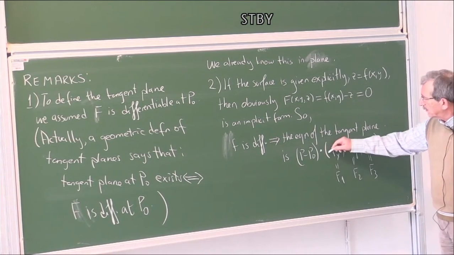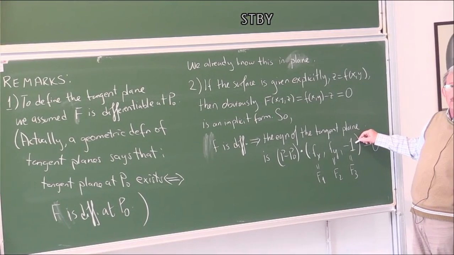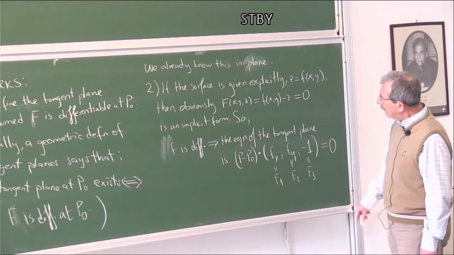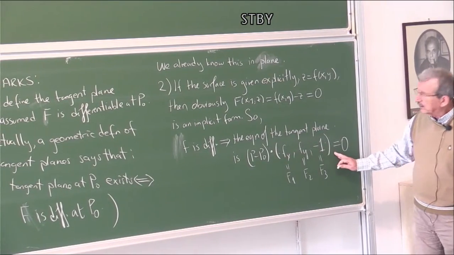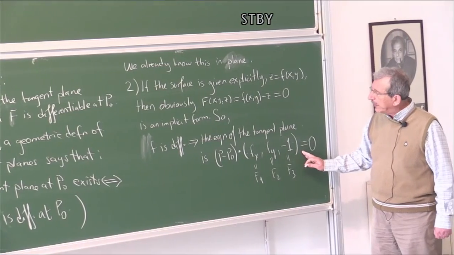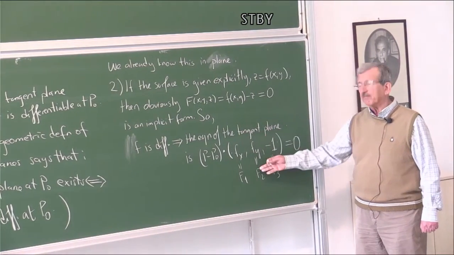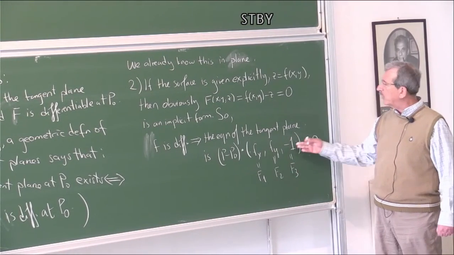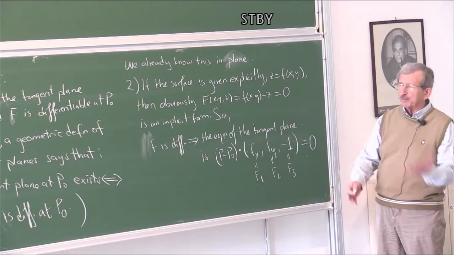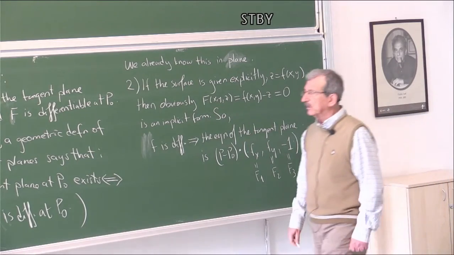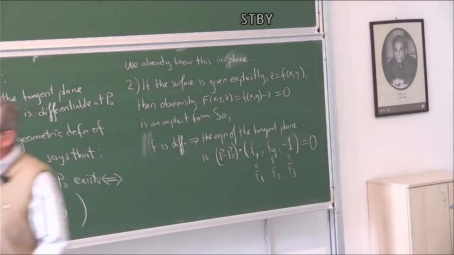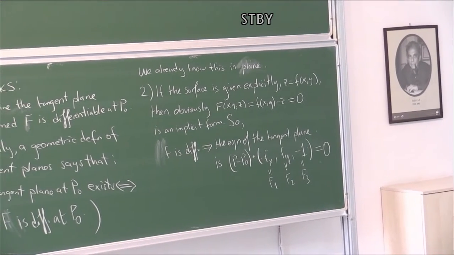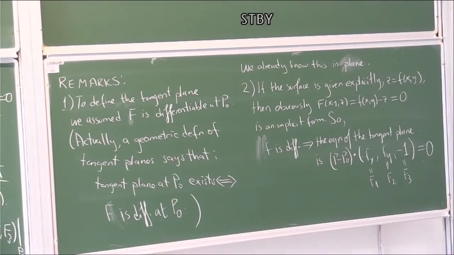Well, this becomes a normal vector to the tangent plane. Of course, the normal vector is not unique. We can take the negative of this, for example, minus f sub x, minus f sub y, and 1. Or any multiple, it doesn't matter. The characterization of the plane does not change in that sense. A notation.